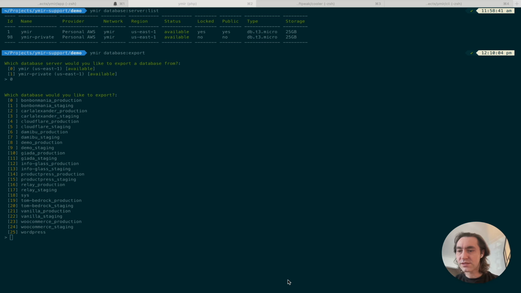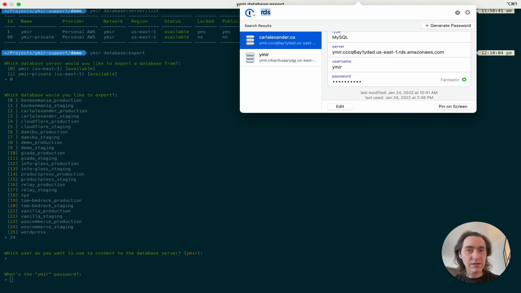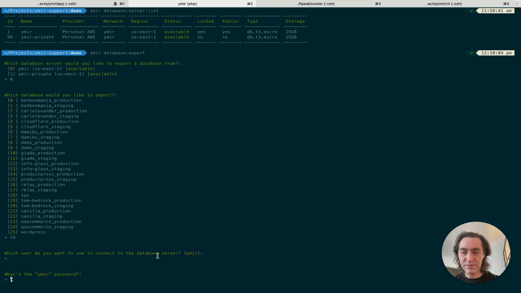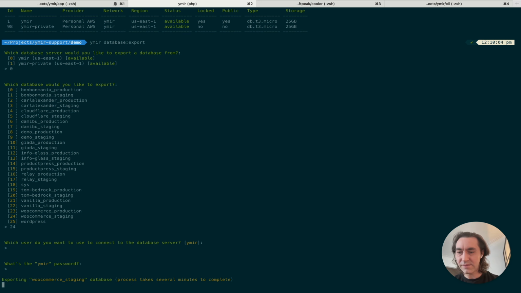So I want to export the WooCommerce staging one. That's 24, so I'm just going to type 24. Which user do you want to use? Emir. So here it's going to ask you for a password. I'm going to go here and copy that. You shouldn't be able to see this because it's a hidden field.